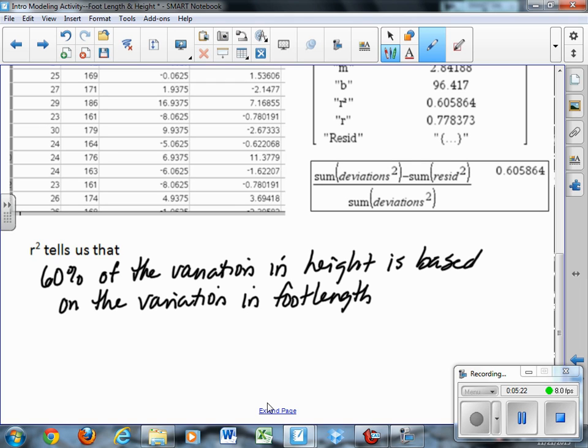Now, does that explain everything? No, because there are people with big feet that are short and people with small feet that are tall, and there's all kinds of variations in between. So you still have a lot of variability because people are different. But there's a lot of the variability that has been removed. Over half of the variability in height can be explained by how big your foot is. So that's what R squared tells us. It's a very useful measurement tool, very useful piece of information. We talk a lot about it in statistics. So if you take AP Stats next year, you'll have a little leg up on the competition.